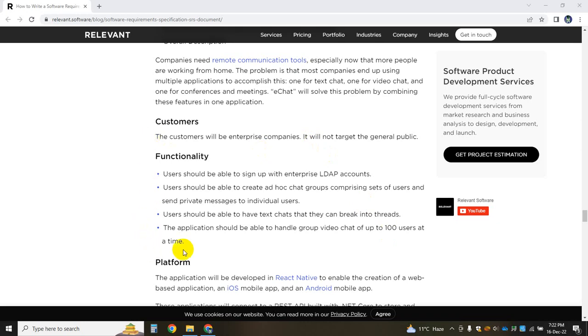But again, let me explain, you people should write down each component. There should be more than one component, two, three, four, it can be like this. Then you will describe the first component, its functionality, the second component, its functionality, the third component, and then its functionality, right? And so on. And the next thing is the platform.